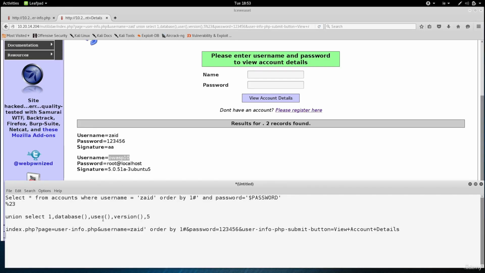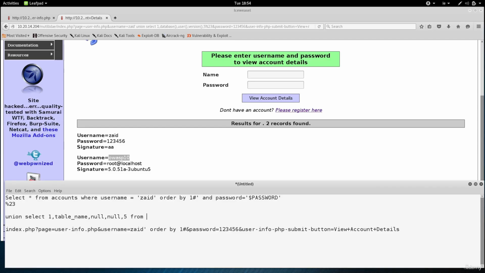Okay, so now we know our target database is called OWASP10. Let's try and discover the tables that exist in that database. So this is our select statement. It's a union select one, and we have these things. So I'm going to change these to null, because I only want to select one thing now, and I'm going to set this to null as well. And in number 2, we're going to select table name from.